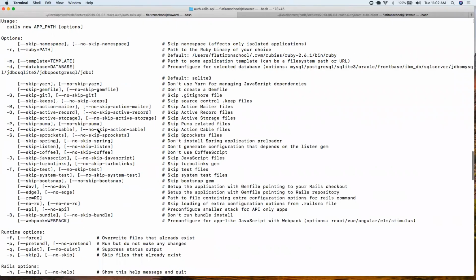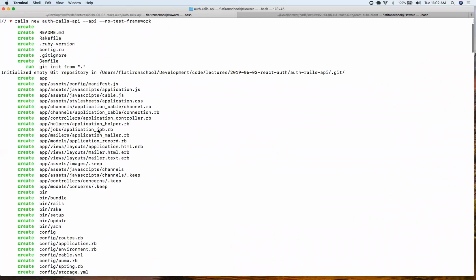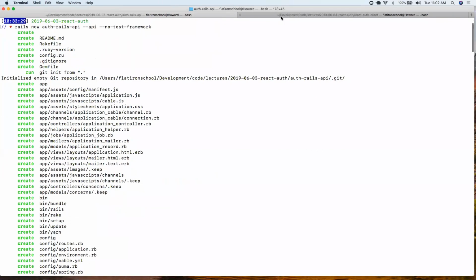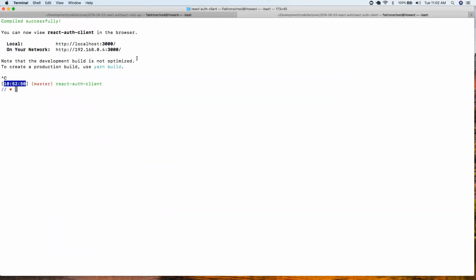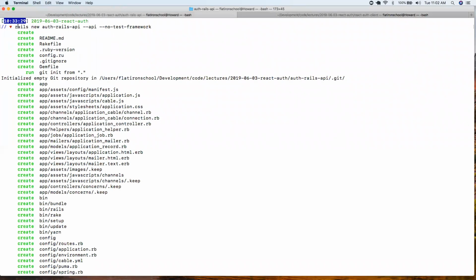I started this off with Rails new and create React app. So I just want to show you the code base that we're going to be starting with. Here we are, and I've got two tabs. Well, this was easy because it was just create React app with this name. Rails was a little different. Here's what I did. I said Rails new, and gave it a name. The --api flag tells Rails to set this up as API only. In other words, no views. We're going to be rendering JSON. So you're cutting out a lot of the extra bloat that we don't need for an API.